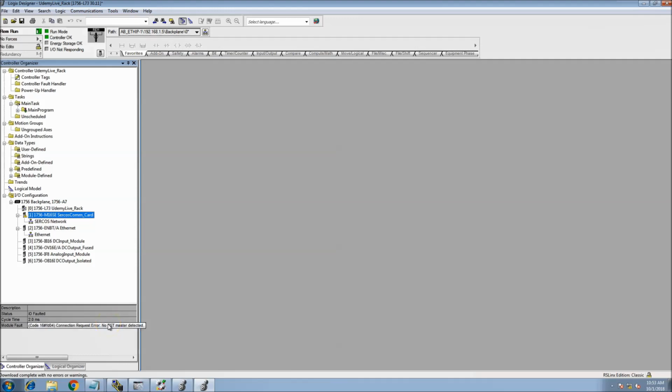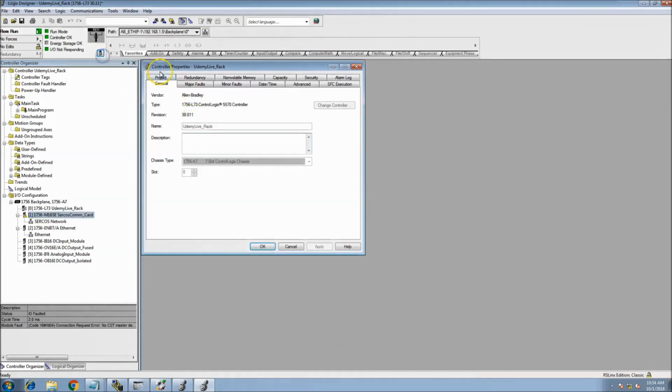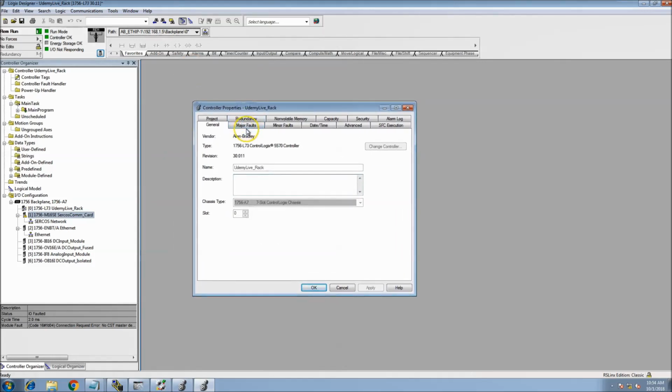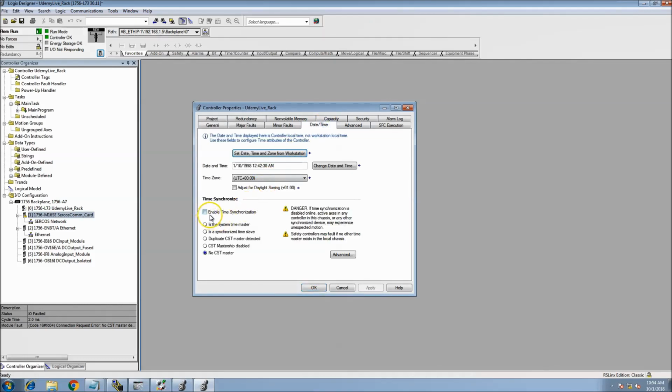So what that means is, in a motion system, we have to come up here to this controller property up here on the upper left hand corner. And I teach this in my Servo course, but I wanted to show you this so that you knew, if you are running motion, you need to go to date and time, then time synchronization, hit enable time synchronization, and hit apply.